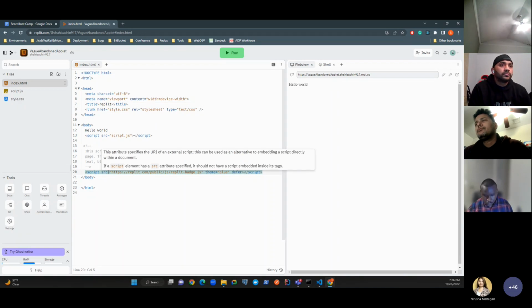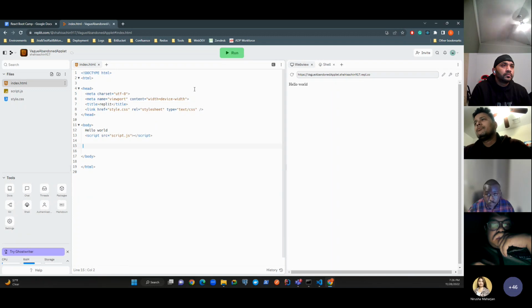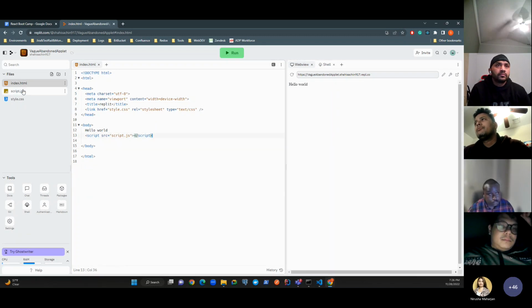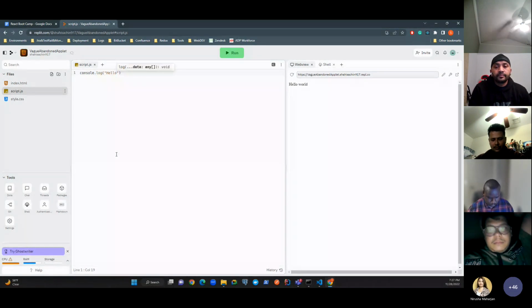Can you disable this one and see if it works without this? I think it works. Sometimes there may be another script tag which is injecting JavaScript. Maybe that won't matter for us. That is used by Replit, I think.